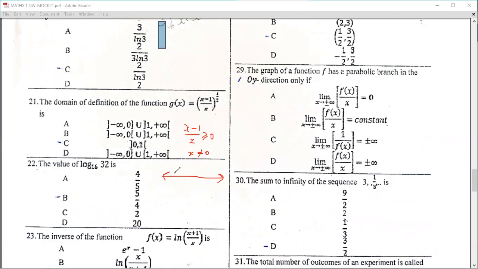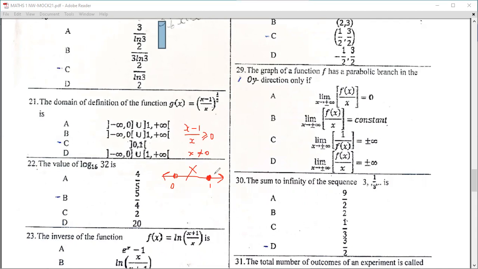So at this point here, we have 0. And here we have 1. But 0 is not included, while 1 is included. So I'm going to shade here because 1 is included. Now let us test any value between 0 and 1. For example, a half. So a half minus 1 is minus a half. All this on a half, so this one is negative. Is a negative number greater than 0? No. So this region does not satisfy.